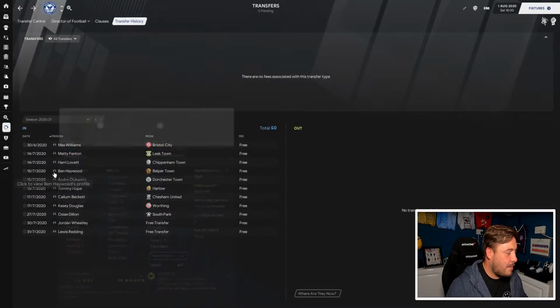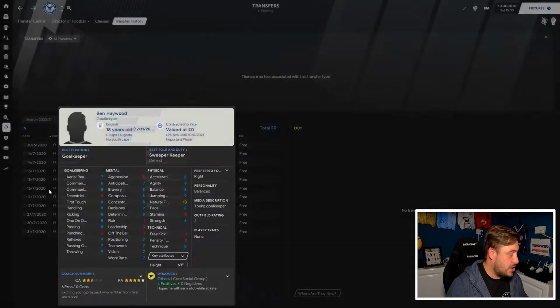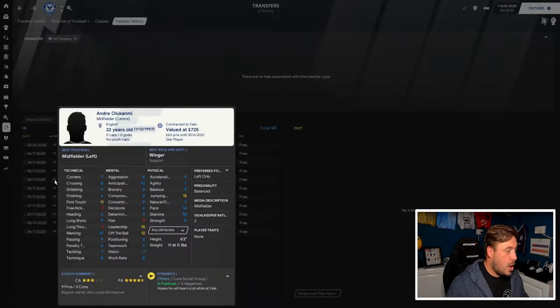So he's going to be a right midfielder. Then we have Ben Hayward, a backup goalkeeper to Hannon. Just standard, blue all down the board. He is definitely going to be our backup keeper. The potential of nearly a 5-star as well, which is going to be good for the future, just in case Hannon does get injured.